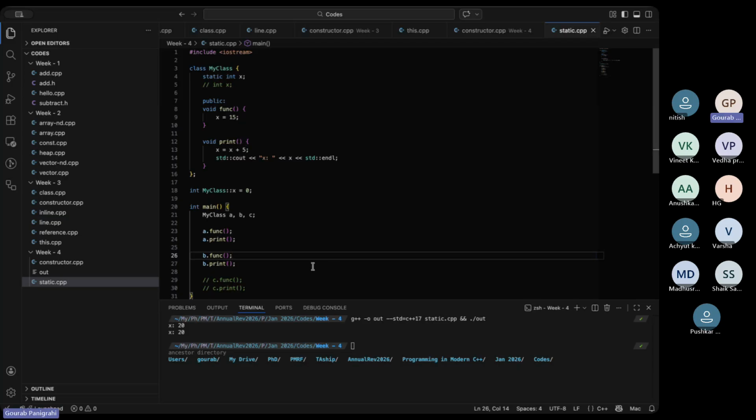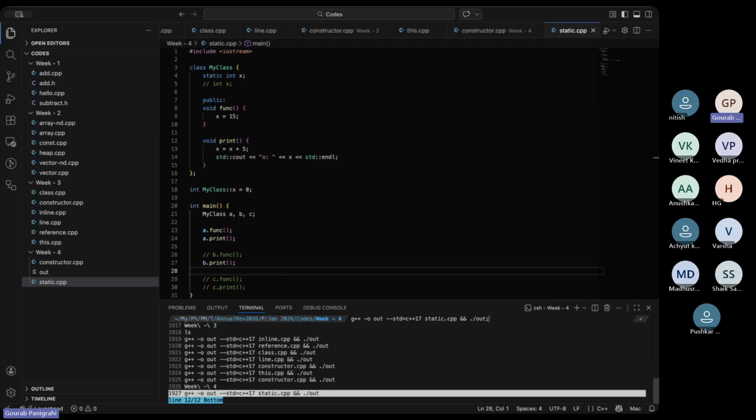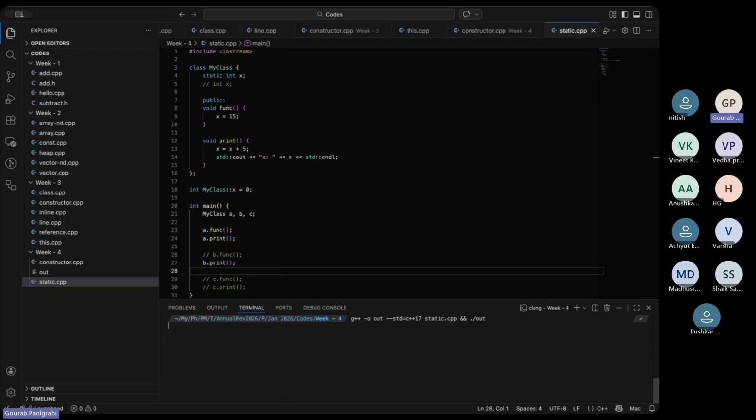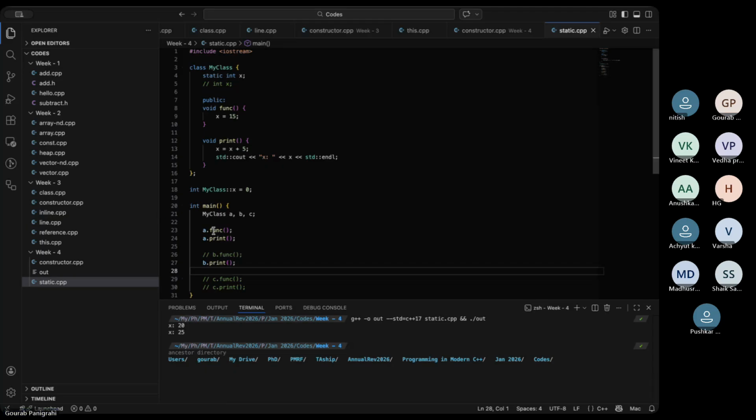Now if I do not reset it, I think you guys can guess what the answer should be. Actually, the answer was already done, so let's just confirm that. Now you get 20 because we set x to be 15 first, and then we update 15 by 5 and print it. So that's the 20.